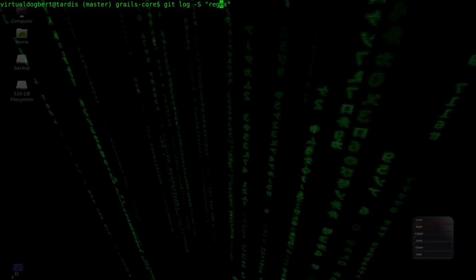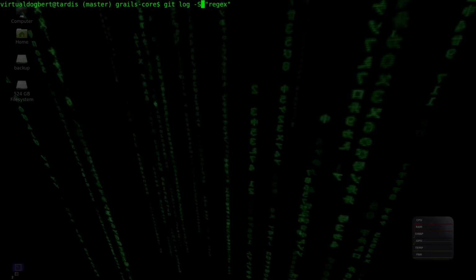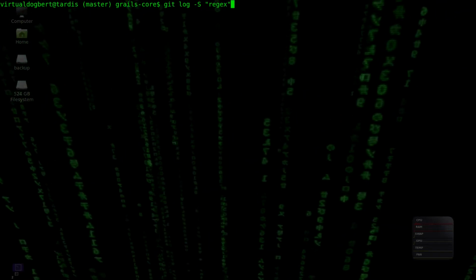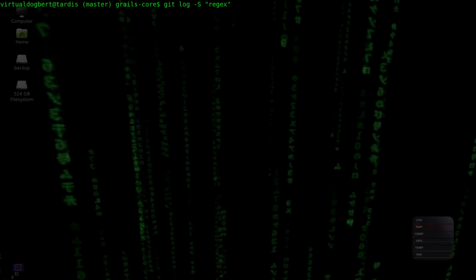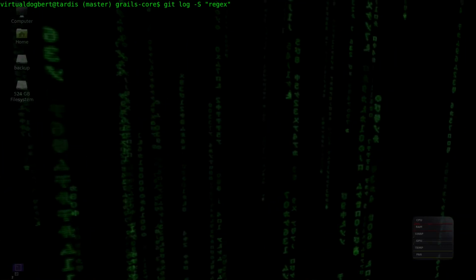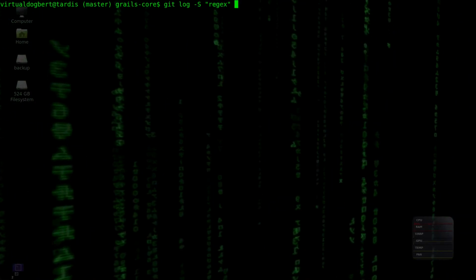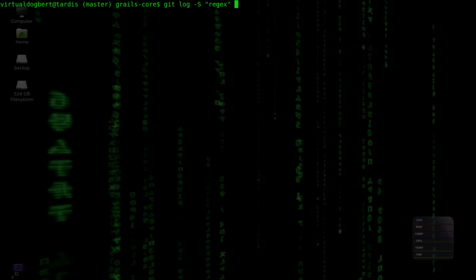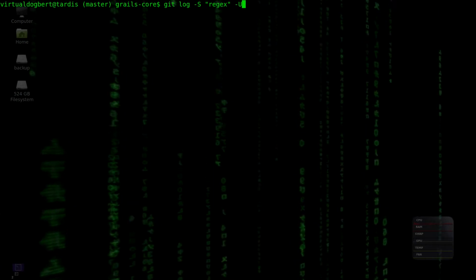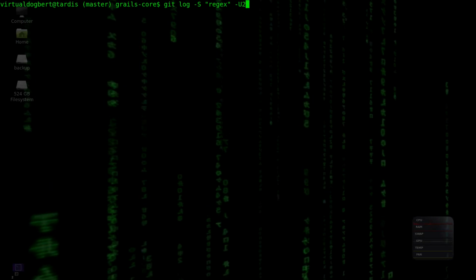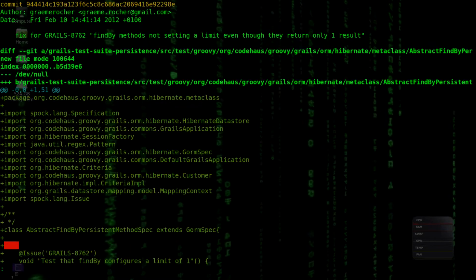Now, if you replace that -S with a -G, you can put a regular expression rather than a string. So we'll run with this, and we'll give it a -u and go with that.